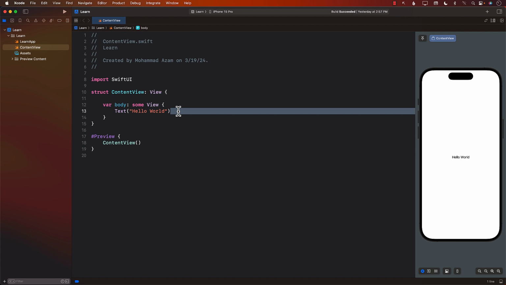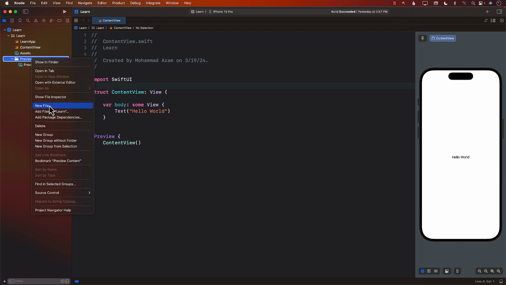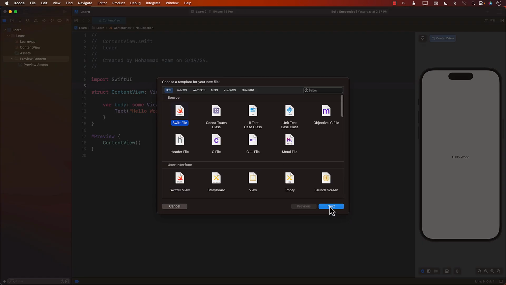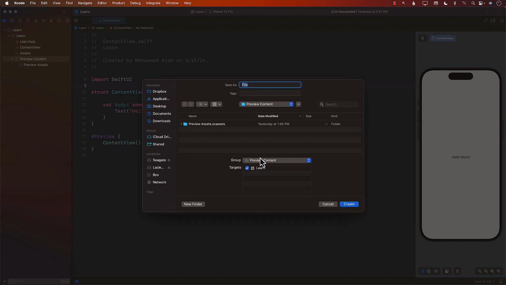Now, the first thing we need to do is to create a preview container. The main reason for the preview container is that it can provide the data, and that can be fake data, just for the previews. Now, where should I build the preview container? I can actually write it out over here. I can go ahead and create a different file. You can create it inside the preview content. That's perfectly fine. Let's go ahead and add a new file, and I will call this PreviewContainer.swift.